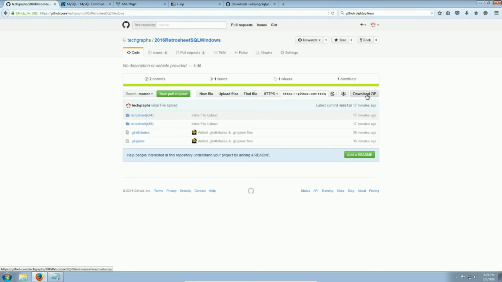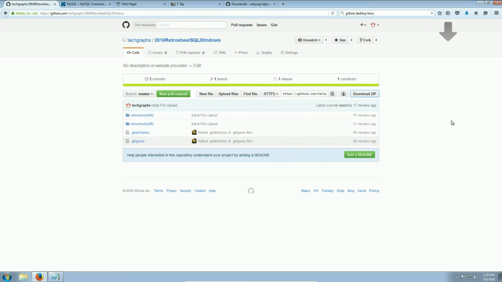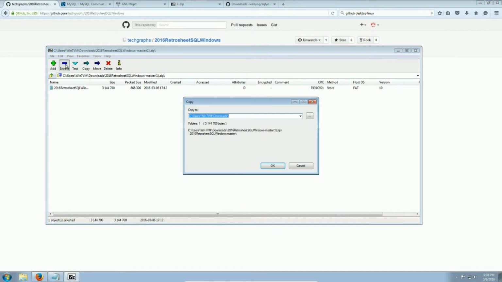We have a nice easy button here that just says download zip. So I'll go ahead and click that download, and for right now we'll save the file. And I think I actually have two of these because I was testing it earlier, but that's fine. We will go ahead and open this. And this will open either in 7-zip, if you have that, we'll walk through how to install that in just a little bit, or it should open just in your regular Windows zip manager. So you can just click on this and extract it.